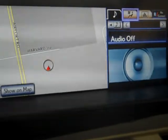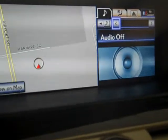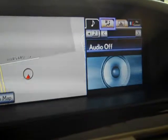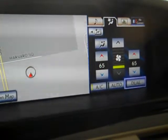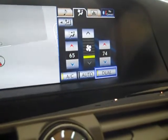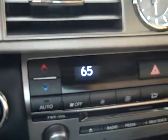And if you want to use the sidebar navigation, where the little mouse is in the audio field, maybe I want to go to heating and air conditioning. I can just click on that little tab, and it's going to bring up the heating and air conditioning area. So if I want to get back to dual mode, if I change my temperature over here a couple times, that way I can navigate very quickly rather than going through multiple screens, and take dual mode off, and now we have 65 and 65.